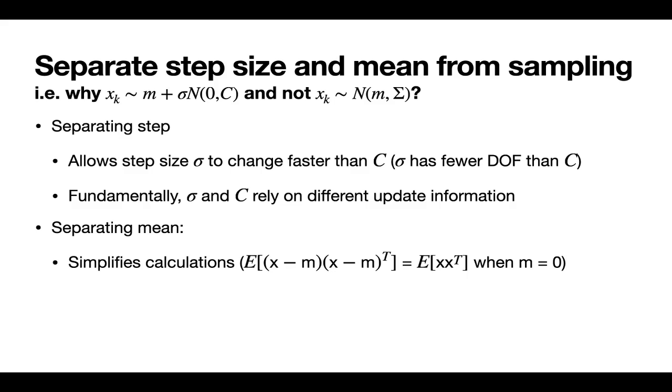Well, we need step size and covariance matrix separated because we need to adapt each of them independently. And there are a few reasons that we might want to do this. The first reason is the relative difficulty of adaptation. So step size sigma is just one number to adapt. But by comparison, covariance matrix C often contains multiple numbers because it's a matrix, right? And therefore C has higher degrees of freedom than small sigma. And intuitively, in order to find a good covariance matrix C, we need to find a good combination of all these numbers, which is often harder than finding just one single step size small sigma. So by separating step size small sigma from C, we allow it to be adapted independently and therefore allow it to adapt faster. So that's the first reason.